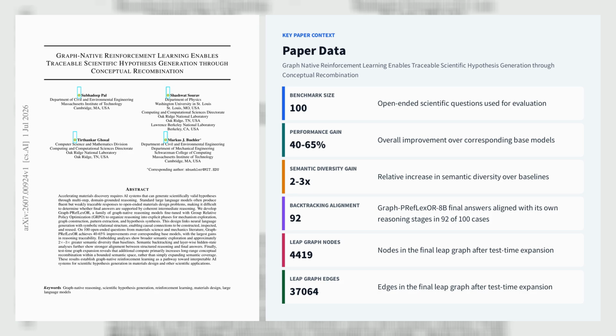Test-time graph expansion over 2,000 iterations on self-healing biopolymer composites shows that explored semantic volume saturates within a few hundred iterations, but surprising recombinations continue to grow superlinearly, culminating in a giant graph with 4,419 nodes and 37,064 edges, and revealing that additional compute mainly densifies a bounded idea space rather than expanding it indefinitely.